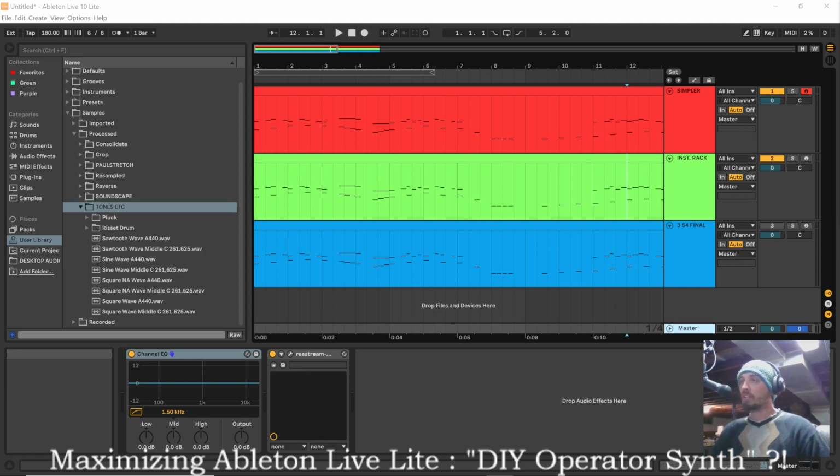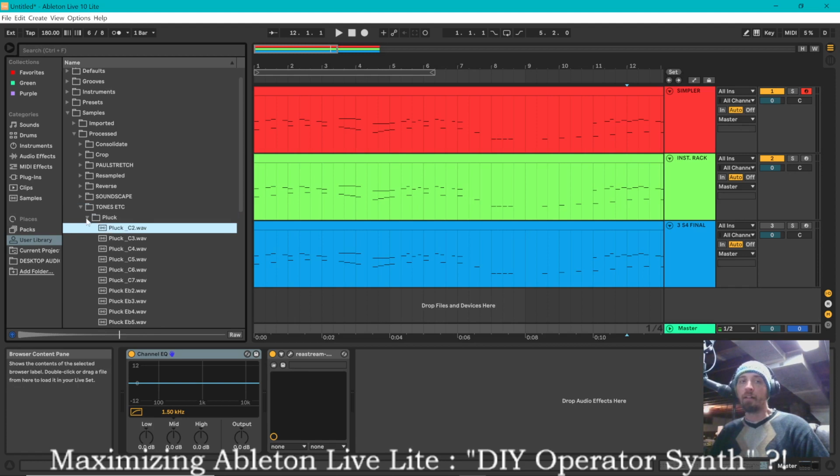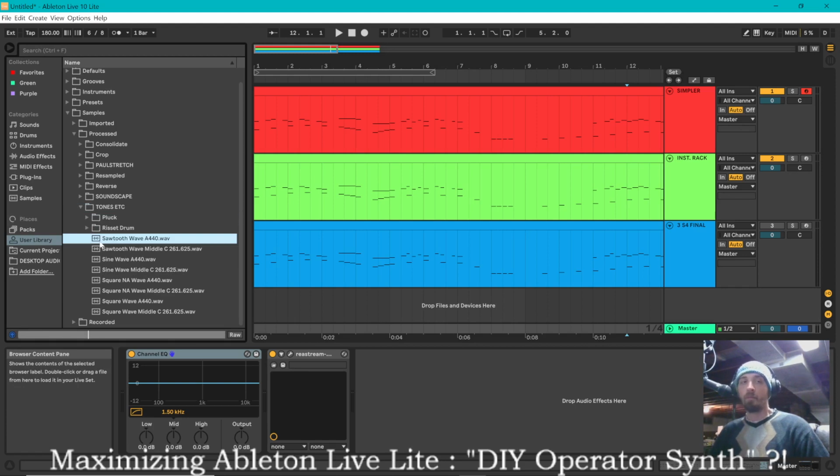There is some preparation. You'll need some samples. So create or download some simple waveforms, like a sine wave, a saw wave, or a square wave, or whatever, and then save them into a folder that your Ableton has access to. In my user library is where I stored all of them. I've got a special spot in my sample folder that I've called tones, etc. I've got plucks. I've got just waveform samples there as well. Sorry about that. That was pretty loud.